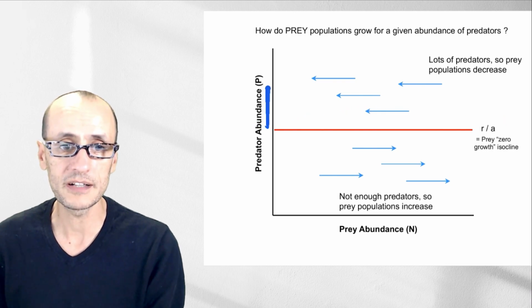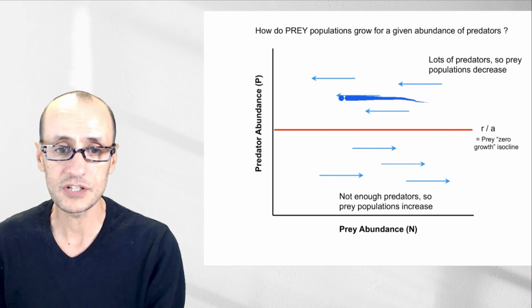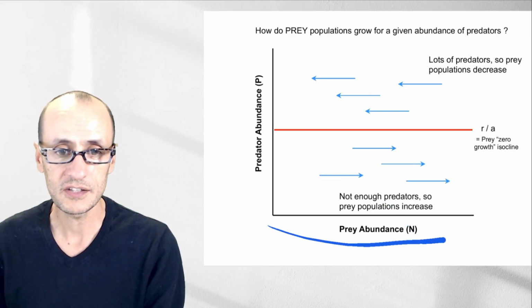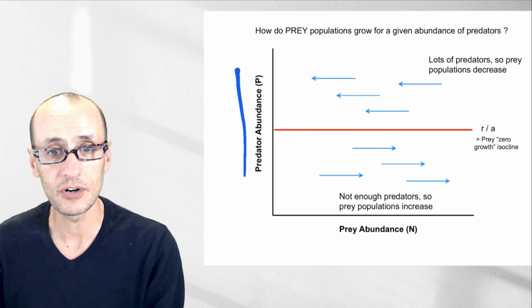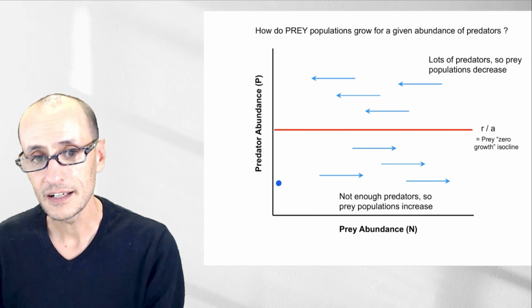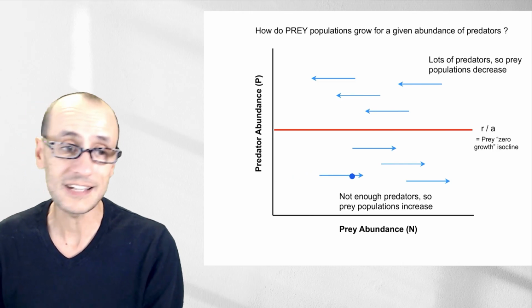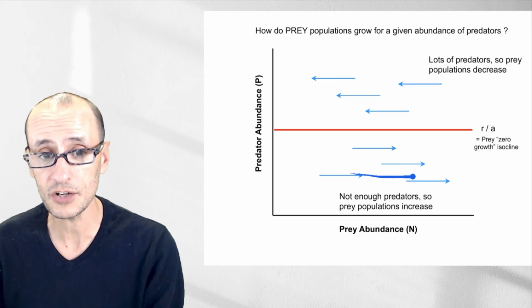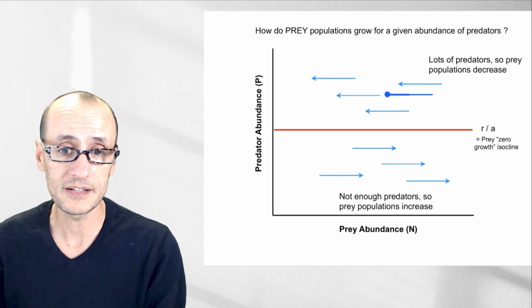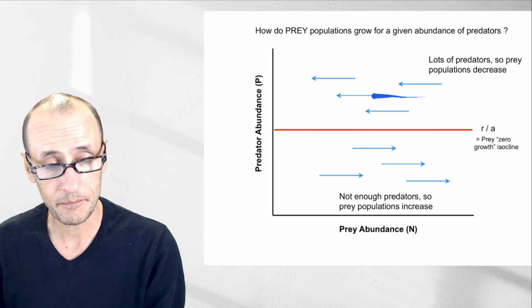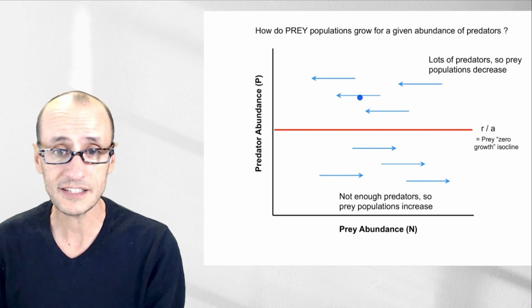If the predator abundance is above that, the prey population is going to decrease. So here's prey abundance. Look, this looks really different. This is prey abundance versus predator abundance here. Okay, when the predator abundance is below this line, that means the dN/dt is going to be positive, and the prey population is going to increase. When the predator abundance is above this line, which is set by these two attributes here, the prey population is going to decrease. Lots of predators, populations decrease up above there.